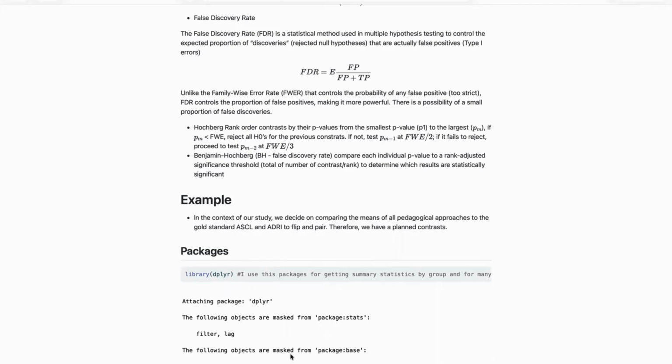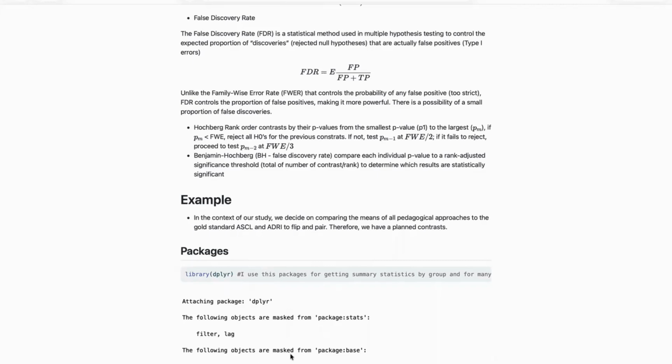So the Hochberg rank orders contrasts by their p-values from the smallest p-value to the largest. If the largest p-value is less than that family-wise error rate, you would reject the null for the previous contrasts. Okay, one more time.